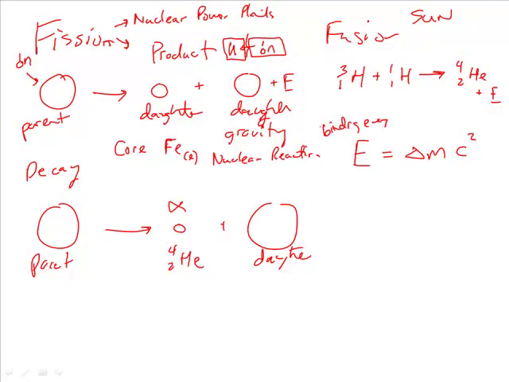So when you rearrange the nucleus, you're changing the mass slightly. And as that mass is changing, it releases energy. Wait, so some of the mass becomes energy? Correct. And this is predicted by Einstein's equation. That's what's pretty amazing about nuclear chemistry: we can predict, if I put these two together, how much energy will it produce?